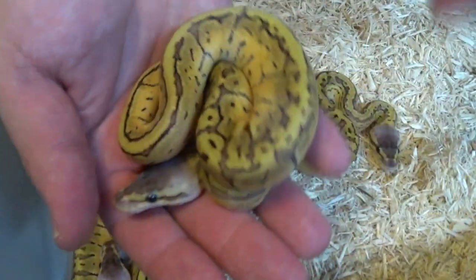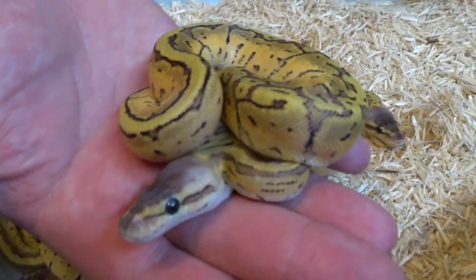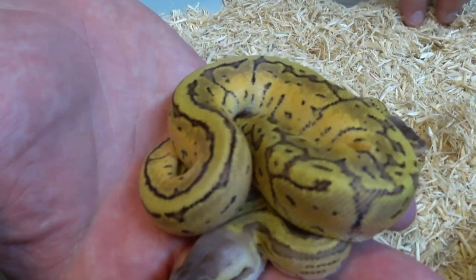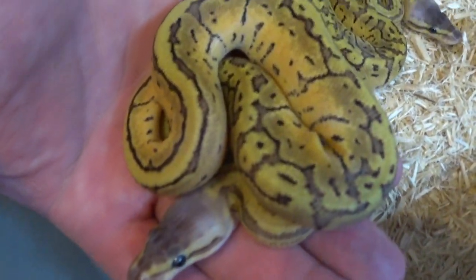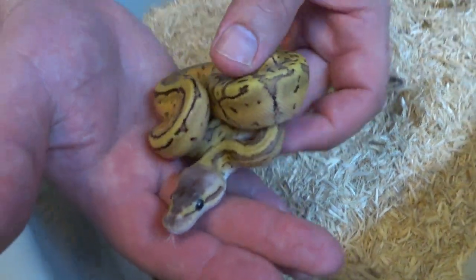Now, obviously, I'll be holding on to a few of these, but a few of these will also be up for grabs. So definitely message me if you're interested. I've already had one person during the egg cutting already hit me up, so one might already be gone. We'll get on to the next one.